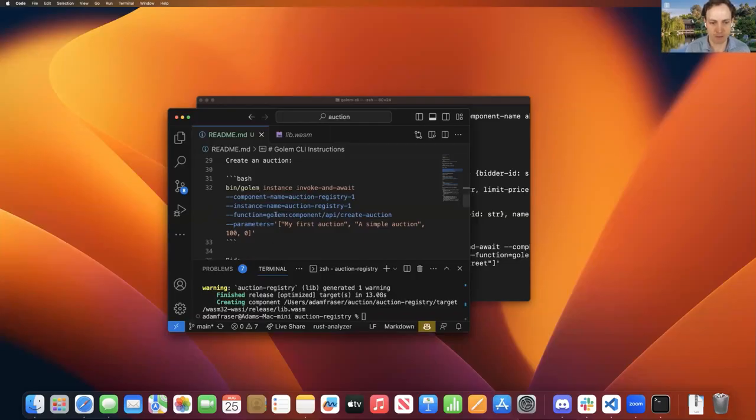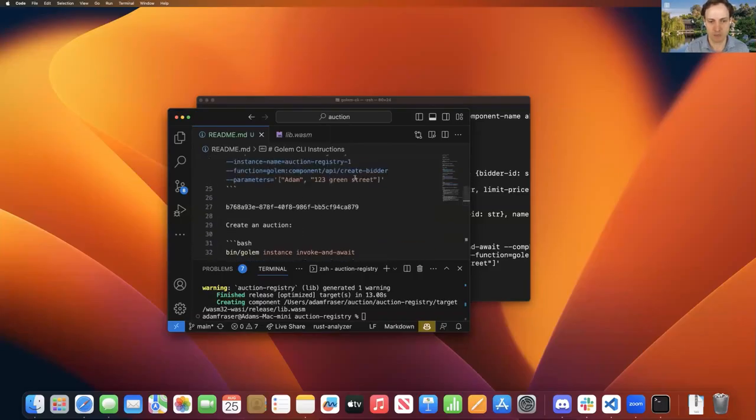So we're going to follow the same process. We're going to specify the type of worker we want to call this on, the specific worker, the same auction registry one. We're going to specify the name of the function. And again, we're going to specify the arguments. And in both of these cases, the arguments have been pretty simple. They've all been primitive values.